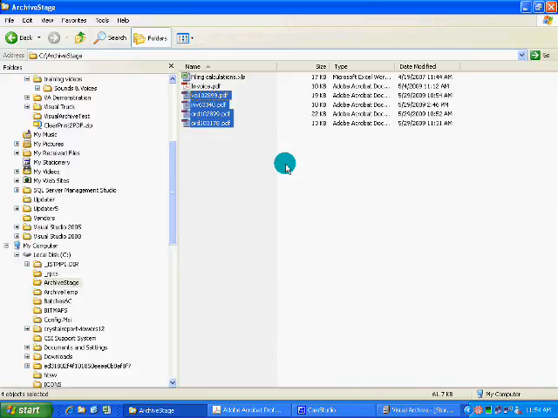You can either paste them, and by doing so you're going to keep a copy of the file in the original folder, or you can move the files if you don't need a copy on your file system, because after Visual Archive files it into the database, it then deletes the file, so it will only exist in the database after that point. So copy it if you want to keep the original file, and move it if you don't need to keep the original file.